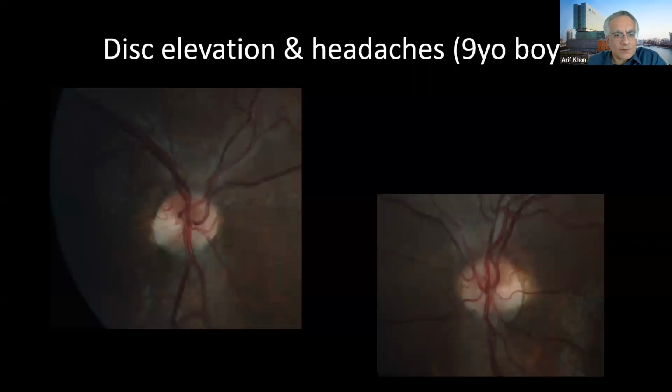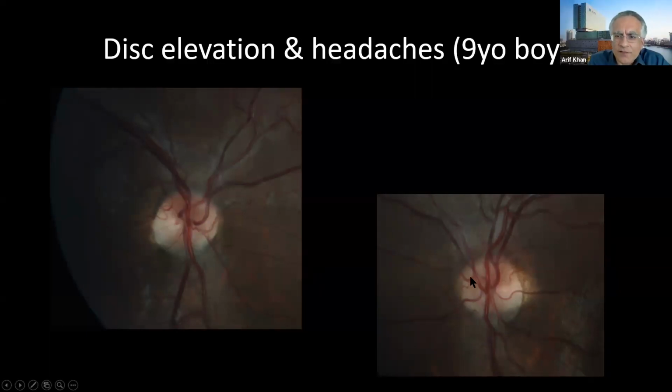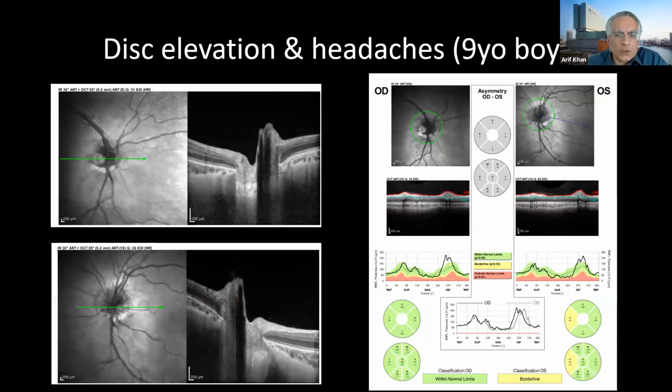These are pictures. They're not 3 dimensions. But would you agree that there's disc swelling there? Yeah, kind of. You can see that these discs are elevated. You can see by the way the vessels are going. Yep. Okay. Here's an OCT. It shows that definitely there's elevation of the disc.